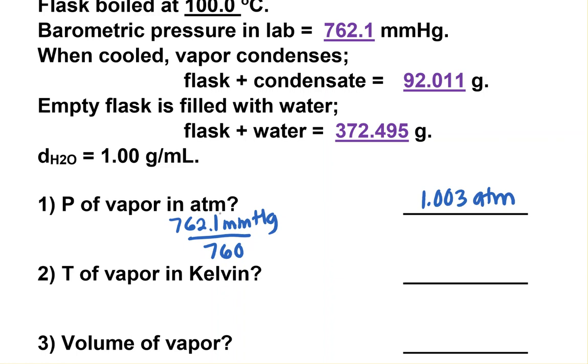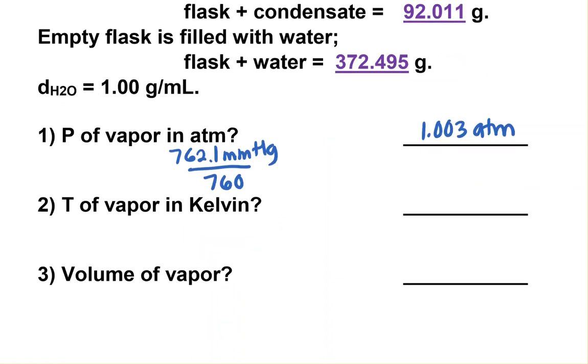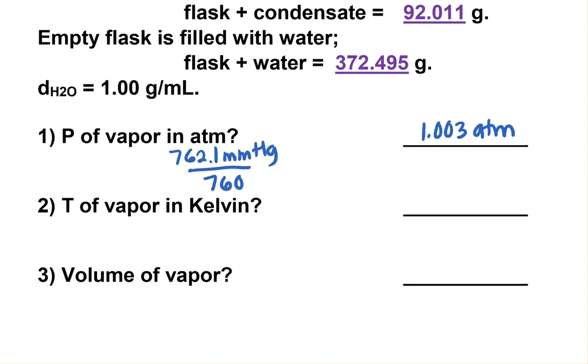And again, this millimeters of mercury has 4 sig figs. We treat the 760 exact, so our answer has 4 sig figs. Okay, our temperature in Kelvin. This is the temperature we're using. So we're going to add our 273, and I'm going to go ahead and round that off here. You could just leave the 1.5 and keep track of how many sig figs, but okay.